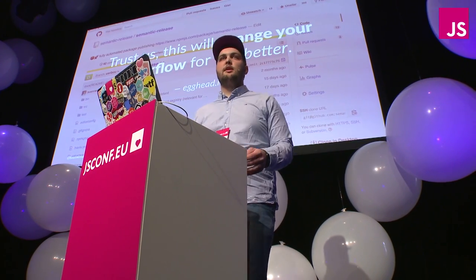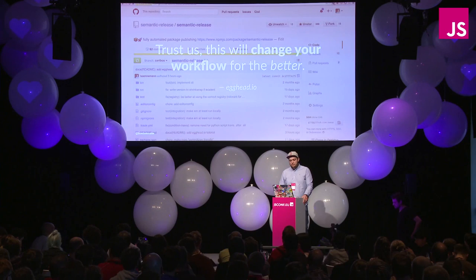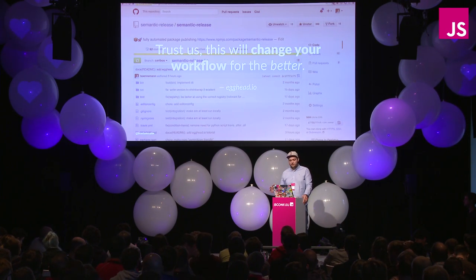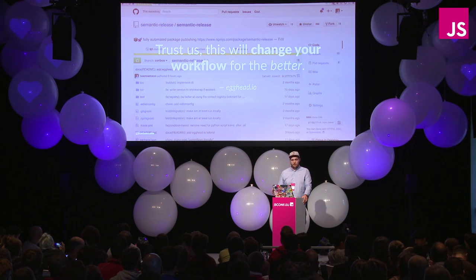And you saw earlier, some people raised their hands when I asked if there are some package authors here. But I realized if I want to make change in the entire ecosystem, and if I want to enable more people to contribute their code and to share their stuff, I have to build something for the users of the packages. And every author is a user of a package as well.